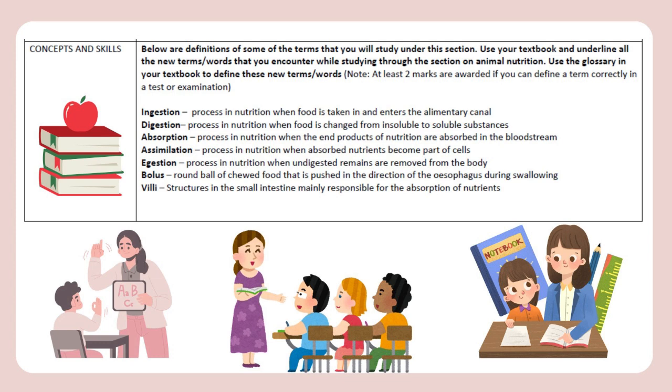Ingestion. Process in nutrition when food is taken in and enters the alimentary canal. Digestion. Process in nutrition when food is changed from insoluble to soluble substances. Absorption. Process in nutrition when the end products of nutrition are absorbed in the bloodstream. Assimilation. Process in nutrition when absorbed nutrients become part of cells. Egestion. Process in nutrition when undigested remains are removed from the body.